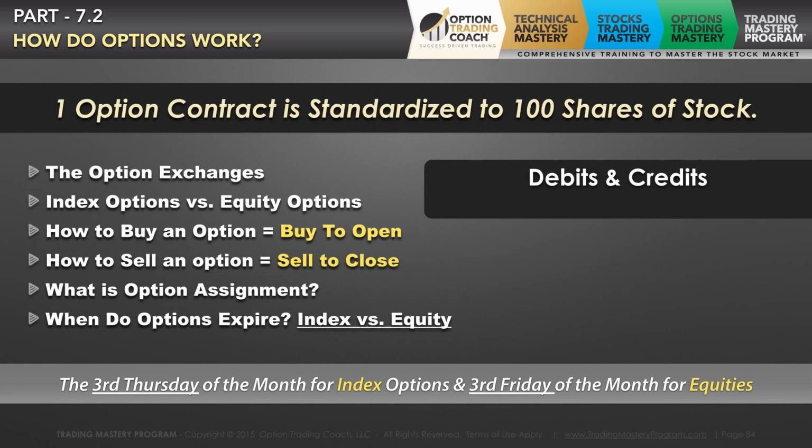The mathematical core of this business are your debits and credits. So this is something that will hold true and carry forward when we're trading options, whether you're buying calls, buying puts, selling calls, selling puts. Everything's gonna be either a debit or a credit as your margin or your buying power requirement.